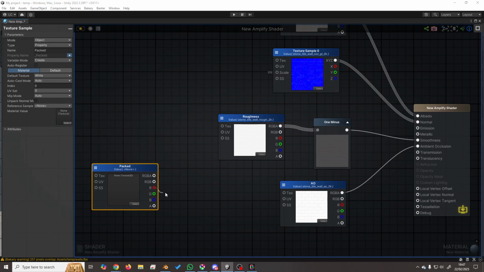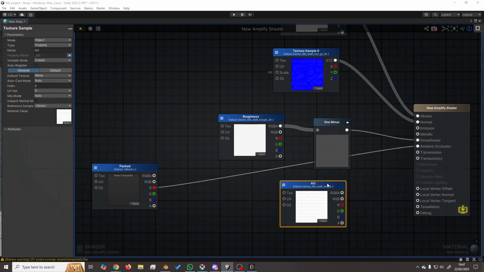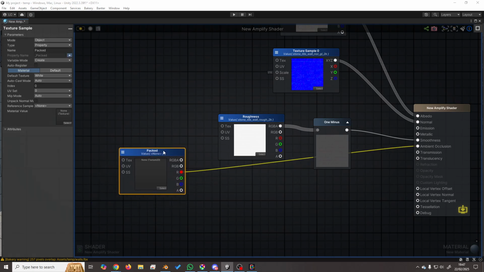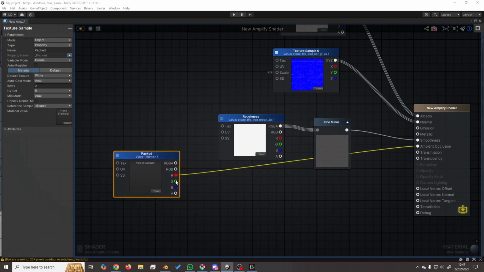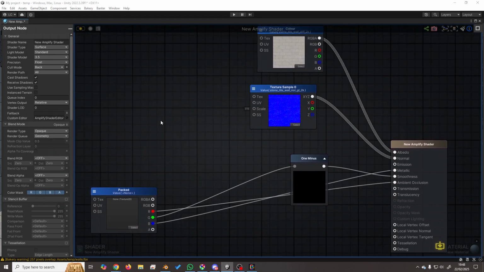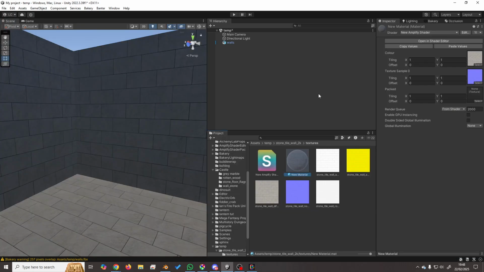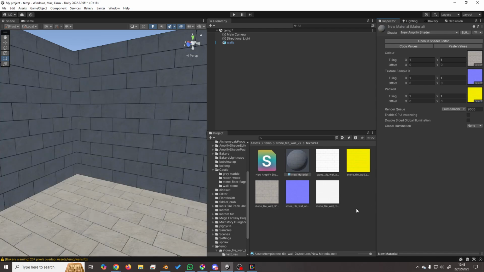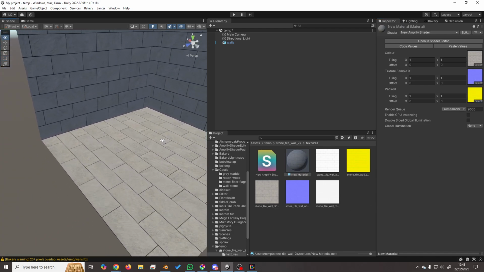So the red is the ambient occlusion. Plug that in there. We can get rid of that. The green is the roughness, but we need to plug roughness into the 1- and turn it into smoothness. So we can get rid of that. And if you've got a metallic map, you can plug that straight into there. So now I've just hit that to save it. So it's green. We know that it's saved. We could now plug in our packed image, and there it is working again perfectly.